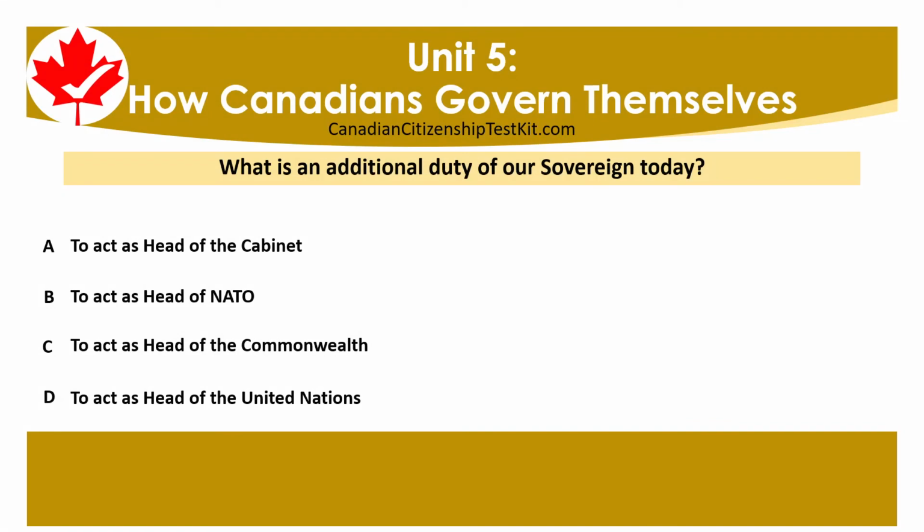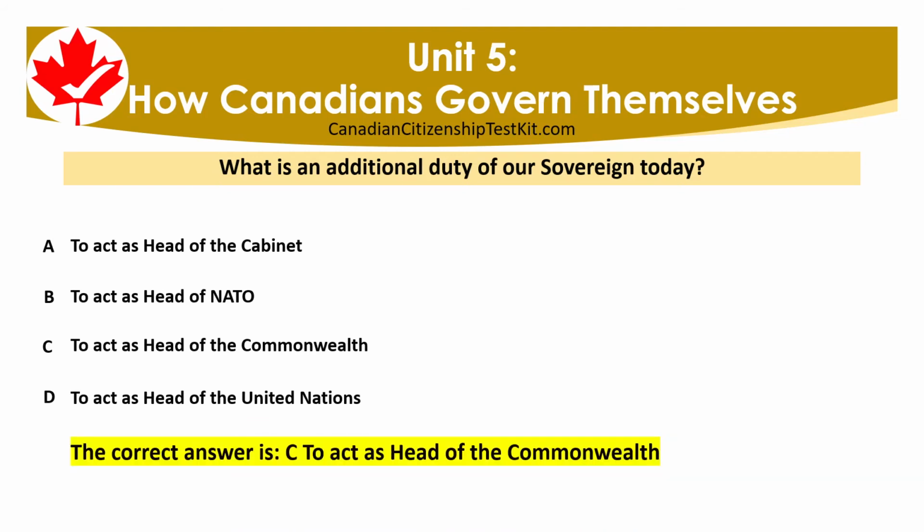What is an additional duty of our sovereign today? A. To act as head of the cabinet. B. To act as head of NATO. C. To act as head of the Commonwealth. D. To act as head of the United Nations. The correct answer is C. To act as head of the Commonwealth.